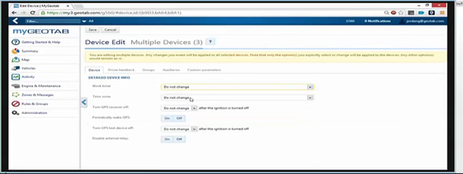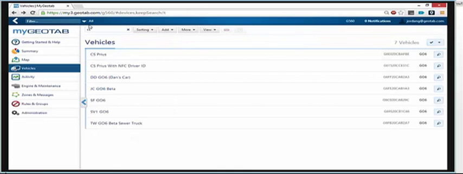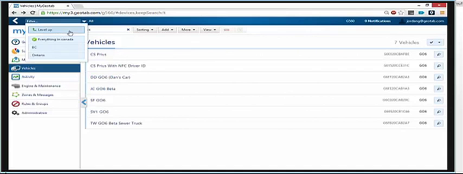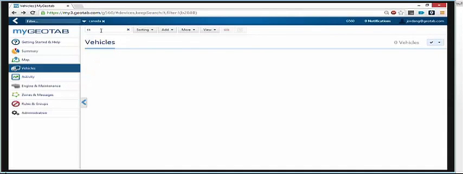This is similar to what used to be copy device settings, but it's much more efficient. One thing to point out is if you just want to change one group and don't want to select individually, change your filter. Once you get that filter in there, you can just select all from there. I know there's only one in here, but you can select all visible. It's an easier way to do it to an entire group instead of clicking individual vehicles going down the list. Perfect, thank you, that helps.